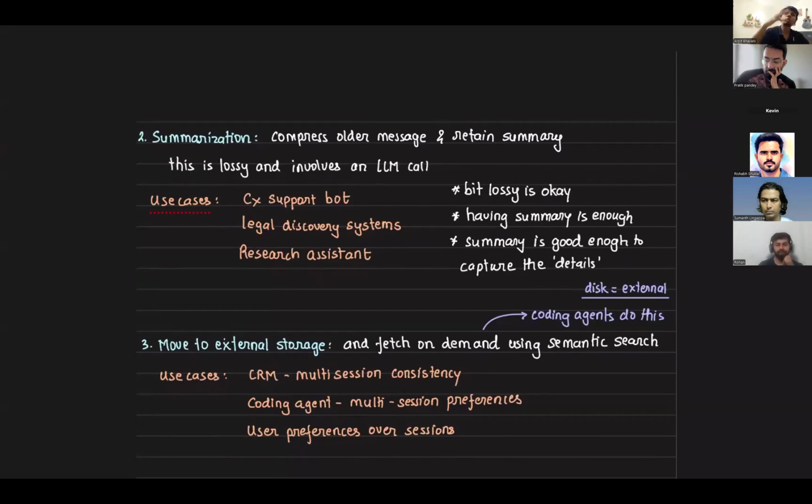It seems lossy because you have shrunk the text to a very small length, but what it helped you save is some tokens. Similarly, think of a research assistant. When your research is done, there are a lot of exploratory questions that you ask; it would summarize and just shorten your window. But the key thing to remember is you should be okay with it being lossy, number one. For you to have a summary of whatever the chat has covered up until now is okay. It's good enough, that's number two. And you make sure you ask your prompt to capture the details.